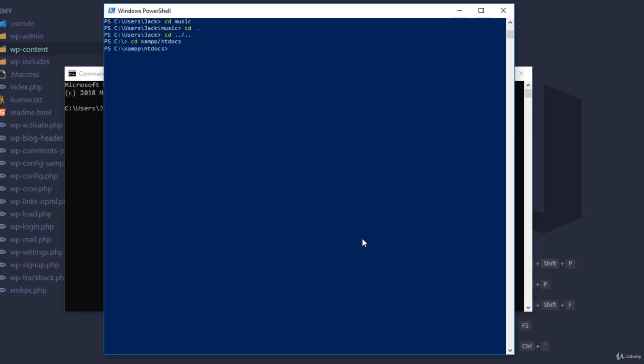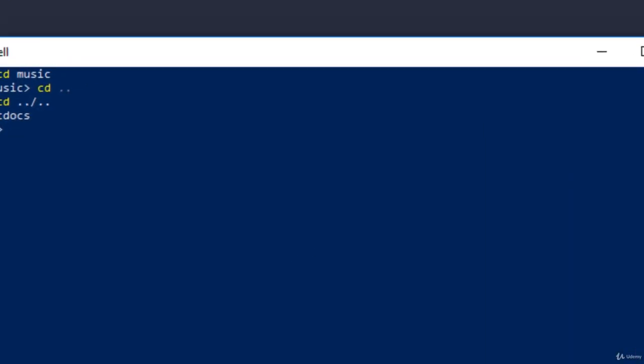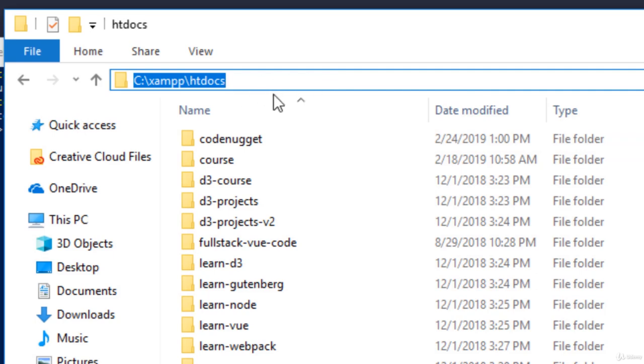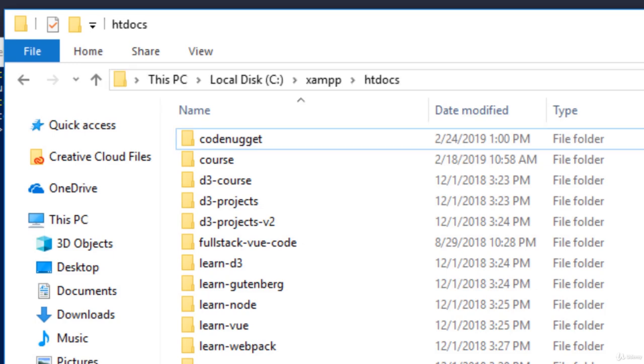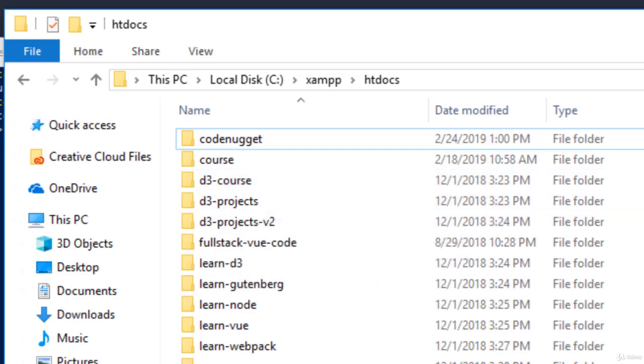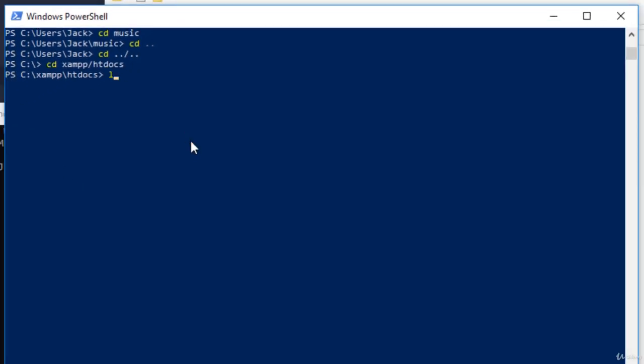Let's make this into an exercise. I want you to move into your htdocs directory using the cd command. If you're not completely sure where it is, then it's fine to cheat. You can open the File Explorer and check where the full path is. Once you know where the path is, then you just use the ls and cd commands to help navigate your way around the command line. To verify that I'm inside the htdocs folder, I want to use the ls command to view the folders. I'll find my projects and the Udemy folder here as well.